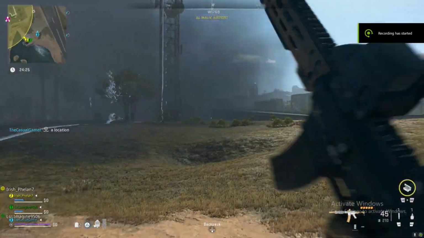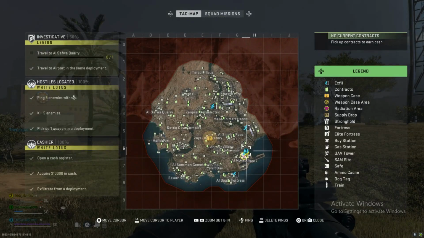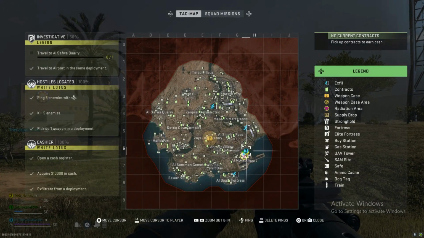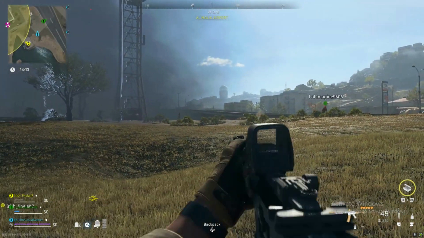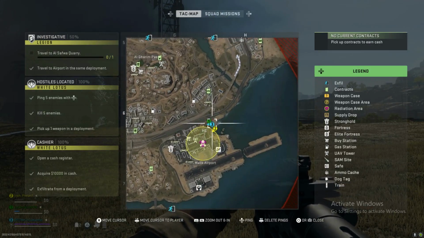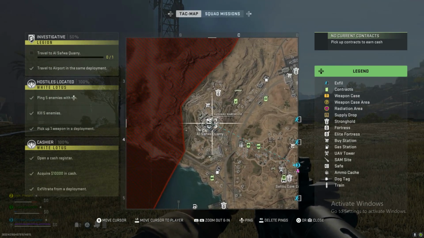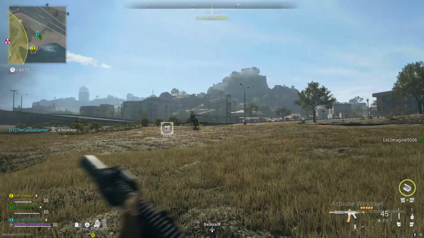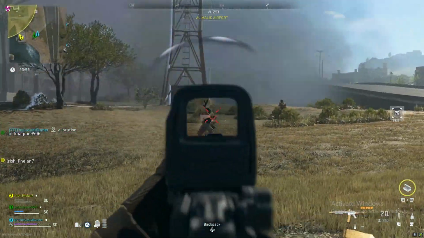Today what I'm bringing you is a video from the Legion faction mission. It's the very first one, called Investigative. All you've got to do is travel to El Safwa Quarry, and then travel to the airport in the same deployment. Well, I got extremely lucky, and my spawn was the airport. I'll show you here. Look at that, right in that radiation zone. And then all you have to do is travel over here in the same deployment. So this one's going to be extremely easy. Oh boy.